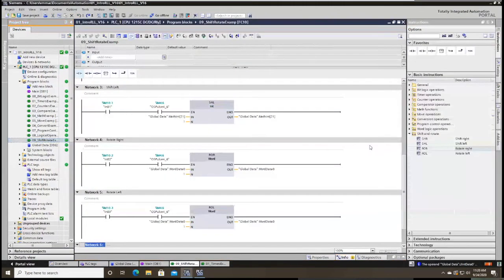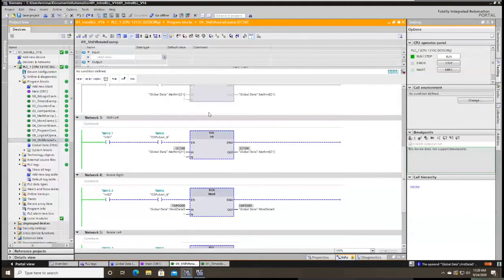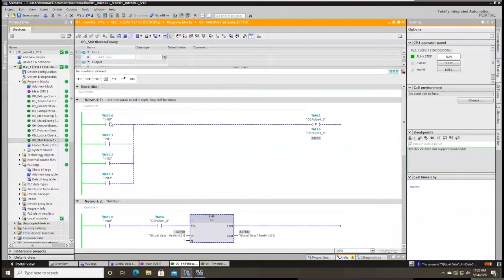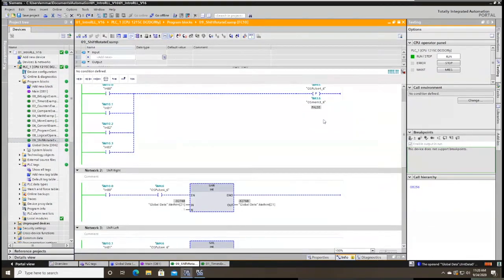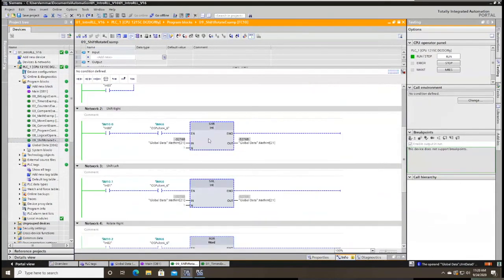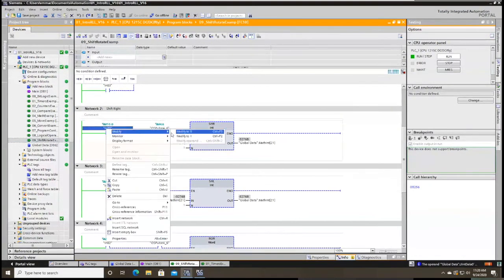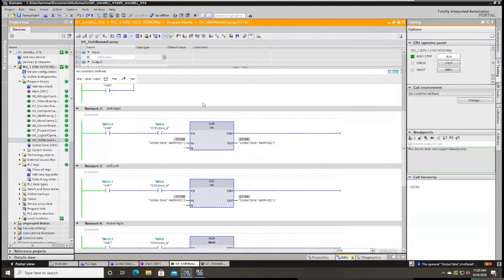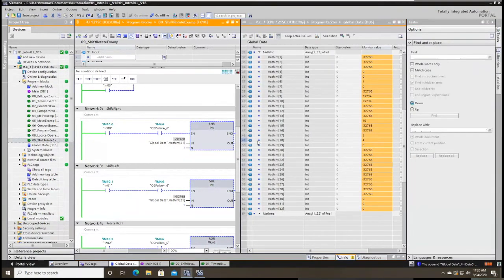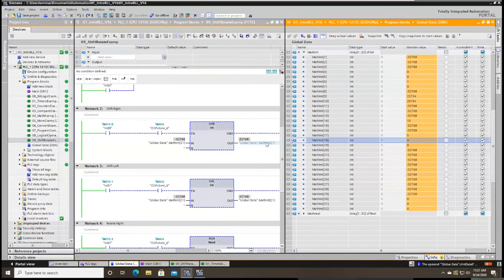The last set of operations before we talk about something else are the one pulse to aid in expanding shift functions. Okay. I'm not going to go through this because of the set of time we have, but I'm just going to explain more or less what they do. If this were to go true and this pulse were on, if I were to show the data block values, oops, let me close this. Math integer 21.